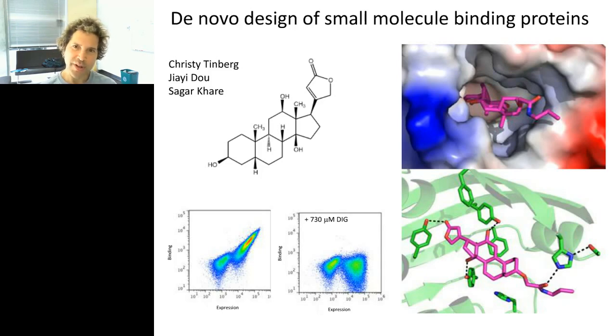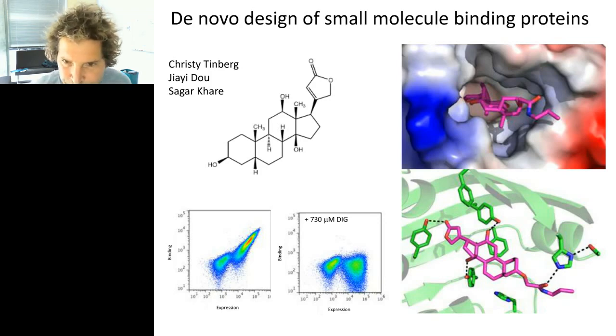So we designed a protein which has the cavity, it's just sort of shown on the right, the surface view is the designed protein. You can see the small molecule fitting into the cavity. And when we tested this design, again, we had to make a number of designs to find several that bound tightly. We found this protein does bind the small molecule quite tightly.